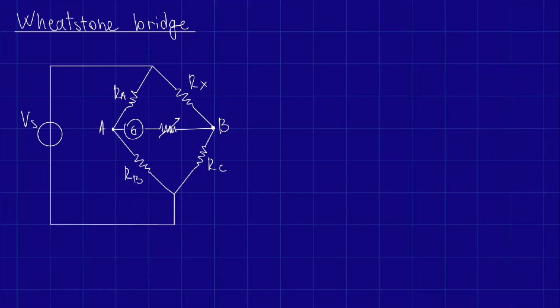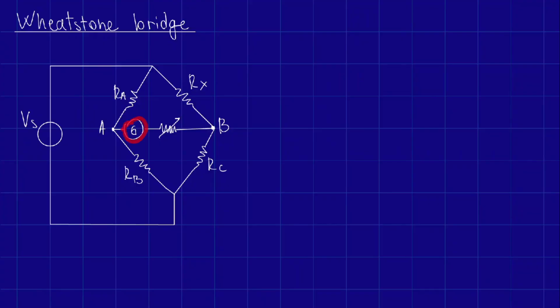In this video, we're going to be talking about the Wheatstone bridge, which is a method to find an unknown resistance. In this design, as you can see, we have some resistances, which are RA, RB, and RC. We know them already, and we're trying to find RX. We also have a variable resistance here in the middle, and what we're trying to do basically is vary that resistance until the current here is zero.